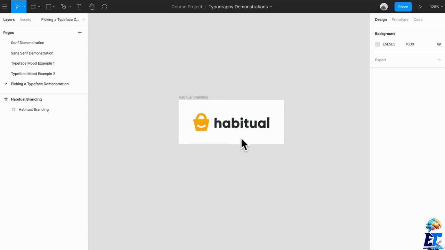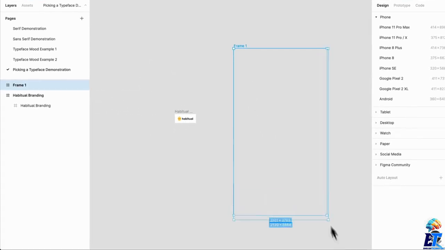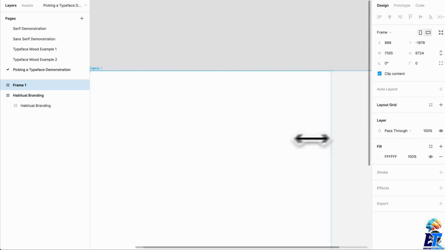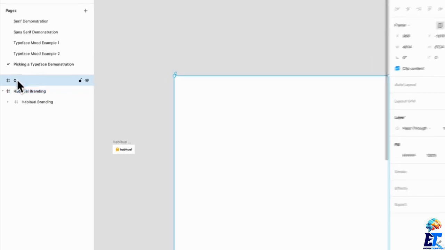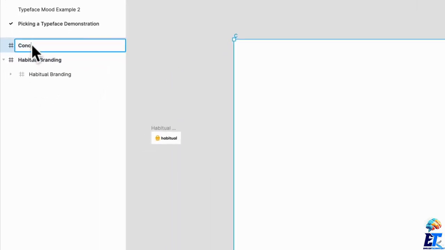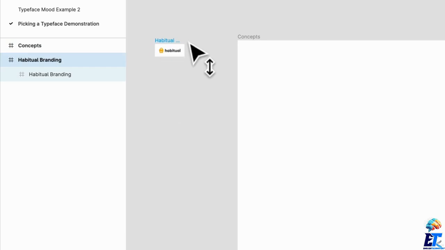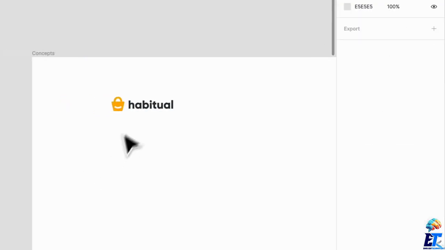So what I'm going to do is I'm going to create a huge frame. So let's create a big frame. And we'll just call this concepts. So I urge you, while I'm doing this, to do it yourself as well. Think about the types of content that we're going to be designing with, like the type elements that we may have. So I'm going to grab this branding. I'm going to bring it over here. I'm just going to convert this to group just to make it easier because we're just playing around with concepts. So we have our branding.